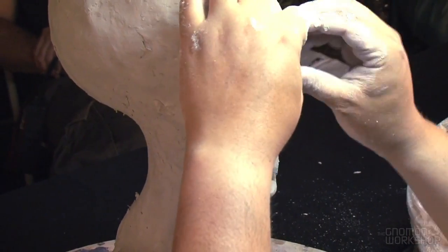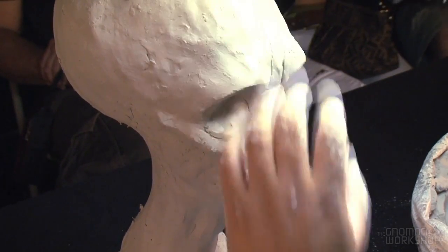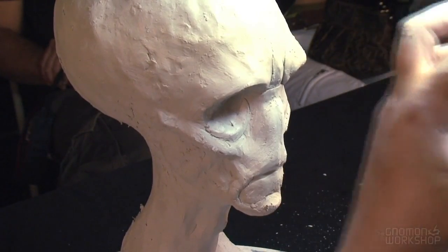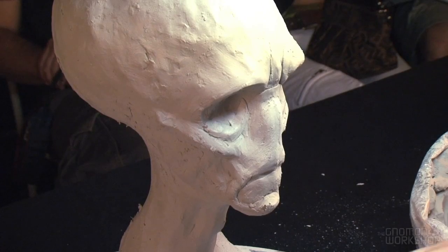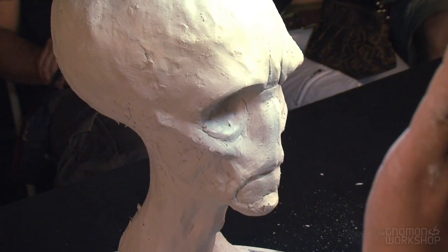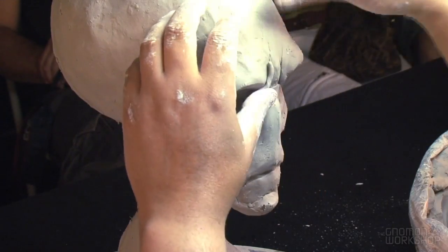I remember I did a mask, and this is one of the things that really taught me to pay more attention to symmetry. It was a mask I did when I was about 19 or 20, and I was so proud of it. It was called Gothic Demon. It had these little spiky horns and this kind of brownish skin, these big teeth, and a big apey nose, and it was cool, and I was like, wow, I'm amazing. And then I held it up in the mirror. One collarbone was off, and one eye was all small, and it was just a big mess. I stopped being so cocky then.